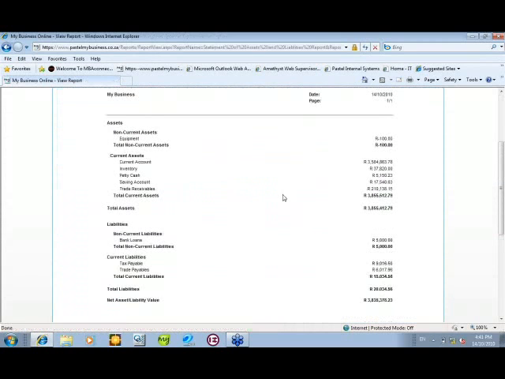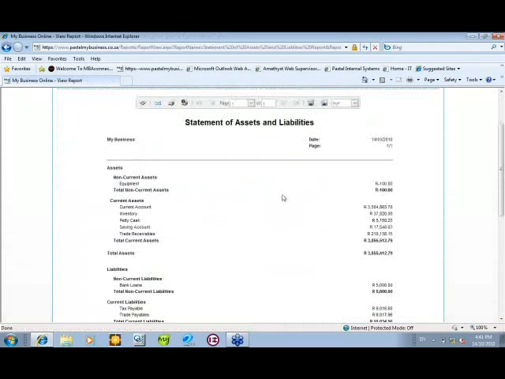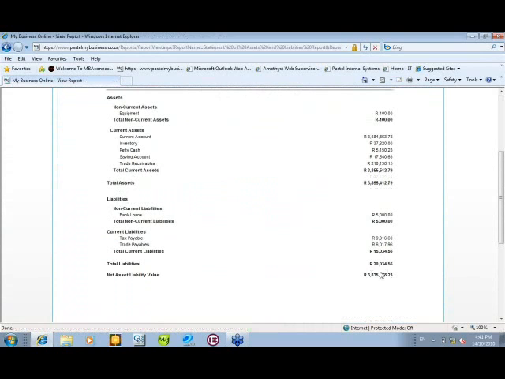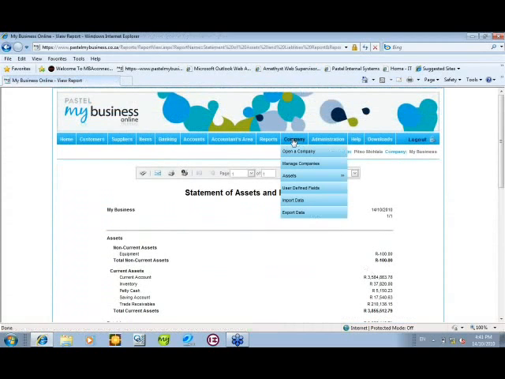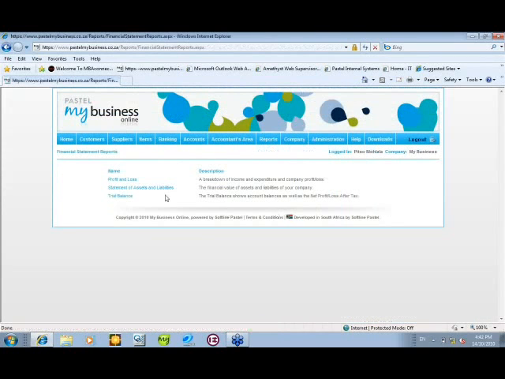And the reason why we call it the statement of assets and liabilities is, A, the receiver of revenue refers to the statement of assets and liabilities when you do the RT14, I think it is, the tax return. And also a small business owner would probably understand statement of assets and liabilities better than they would what a balance sheet is. But essentially that's what it is. The only thing a statement of assets and liabilities does not show you is your retained income. It's hidden in your net asset value over there at the bottom right, but if you do want to see your retained income, then I would rather go and print out a trial balance.